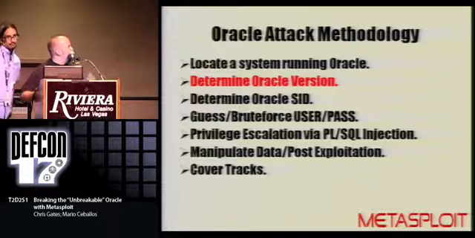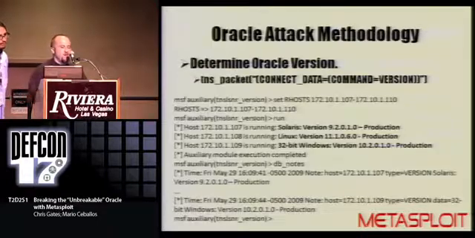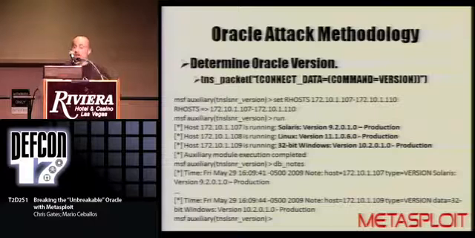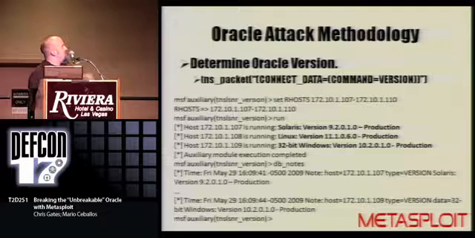Determining versions is obviously key. We need to know what version things are, so we know what exploits and SQL injection things to tailor toward it. What we do here is send a TNS version packet with the TNS mixin, and it just parses out the results. I haven't come across any issues with this ever not working for me, so that's pretty handy. The Instant Client needs to know the version it's talking to, so it can do its handshake and make sure that it's allowed to talk.